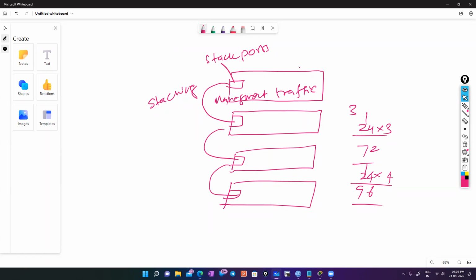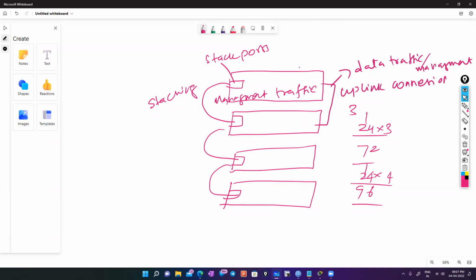If I want to send the data traffic up and down, there is one dedicated link that is called the uplink connection. This uplink connection carries all your data traffic along with management traffic. And this is not the management traffic related to stacking.